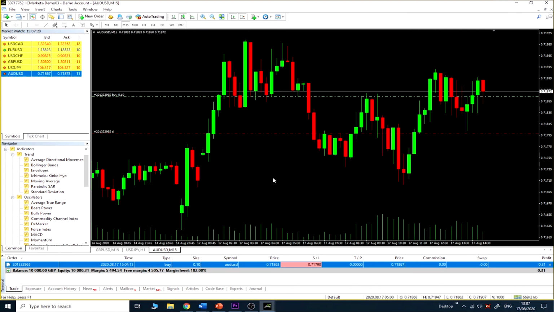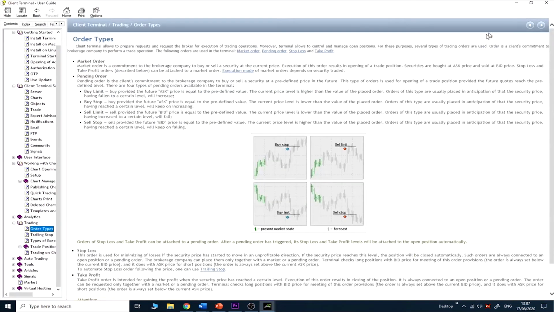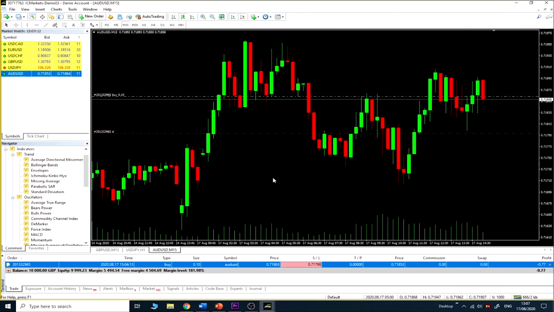Now before we wrap up, I should also point out that Metatrader has a fantastic built-in help guide, which can be accessed at any time by pressing F1 on your keyboard. Everything you want to know can be found here, and I'd highly recommend spending some time looking through the help guide to see all of the things that can be done in Metatrader, as the list is simply too long to show here. Hopefully this will provide the foundational knowledge required to use Metatrader and place some Forex trades.